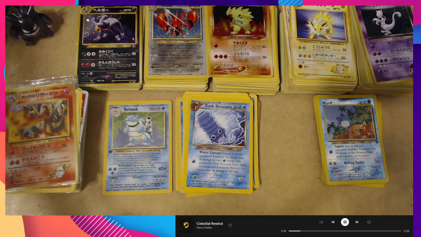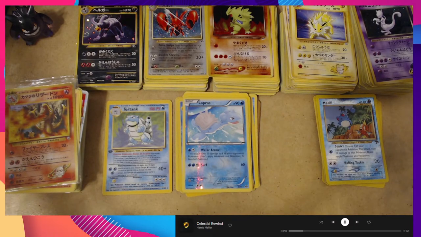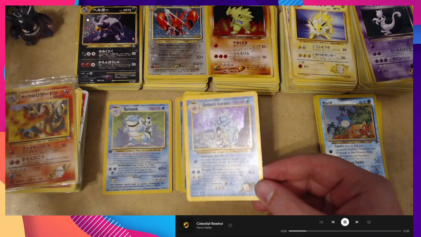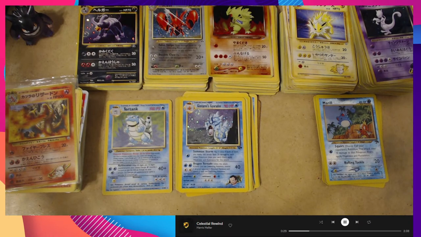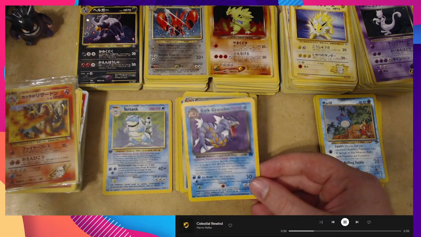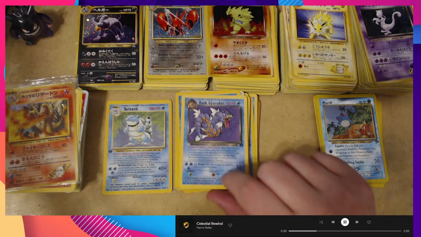Here we've got a holographic Lapras. And Giovanni's Gyarados. That one's pretty classic. I've had that one a long time. There's just a different Gyarados. And here's a dark Gyarados. He's kind of derpy looking. He's got a derpy little face. And then I've got another one of those.